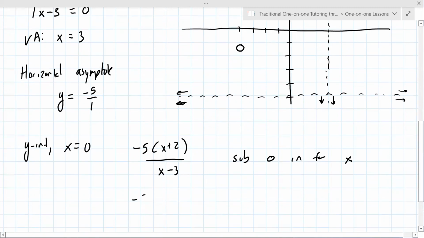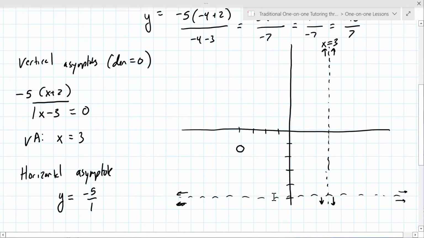So you're looking at -5 times 0 + 2 over 0 - 3. So again, not great. You get -10 over -3. You get 10/3. Then you need to be like, okay, that's bigger than 3, but it's not quite 4. Your instructor's grading you on the number and then the reasonableness of where you put that point. So 0, 10/3, somewhere up there, but that it's a literal point. You fill it in.